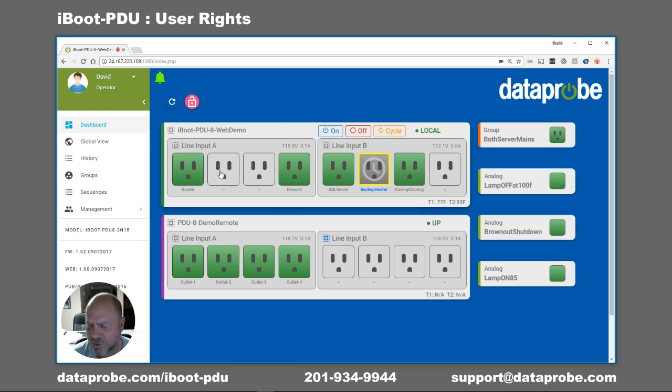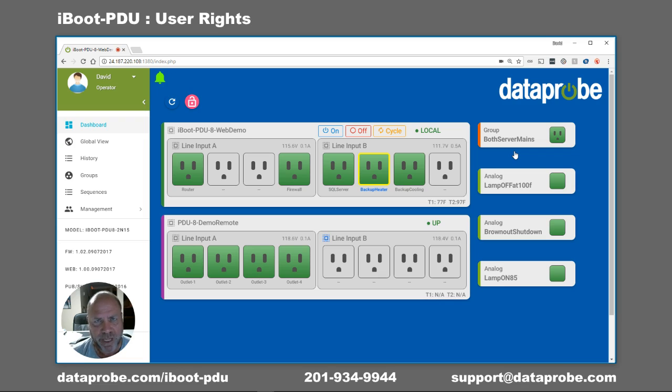However, the part I wanted to show you here is that even though I don't have rights to these 2 outlets, I do have rights to a group that contains those 2. So if I do a reboot, I can see here on this icon that the power went out and then goes back on again. So if you want to be able to maintain specific elements and link them together without worrying about the elements getting out of sync, this is the perfect way to do it.